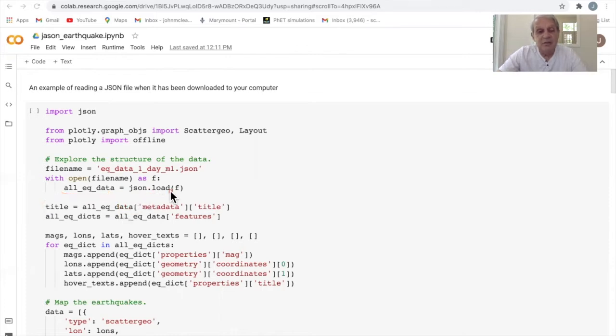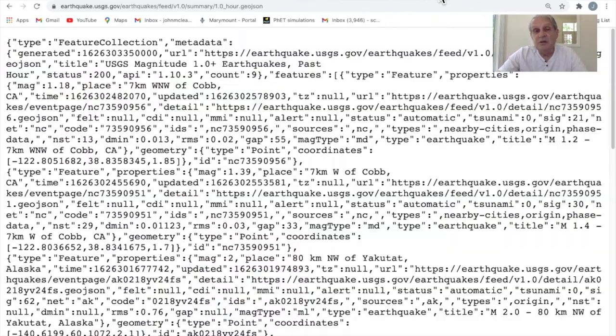And for our title, we're going to look at a value that's found under metadata. And under metadata, it's going to be found under title. So if we go to our code here, we see, well, our first key here is type. Well, that's not what we're looking for. We're looking for a key named metadata, which is here.